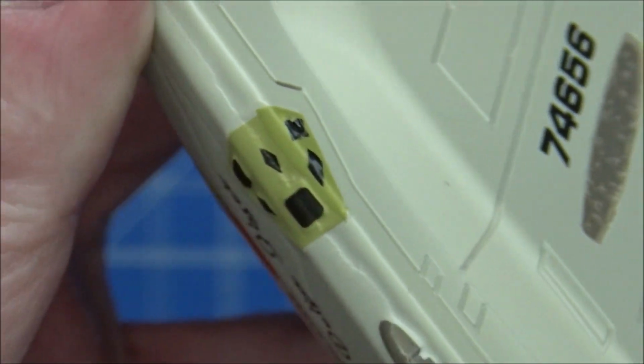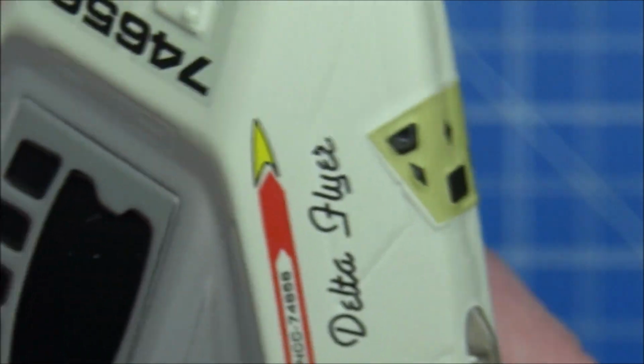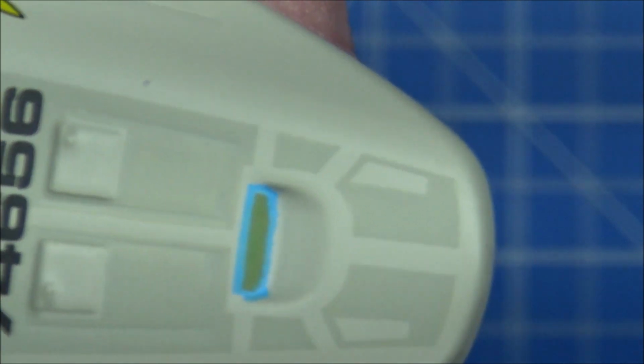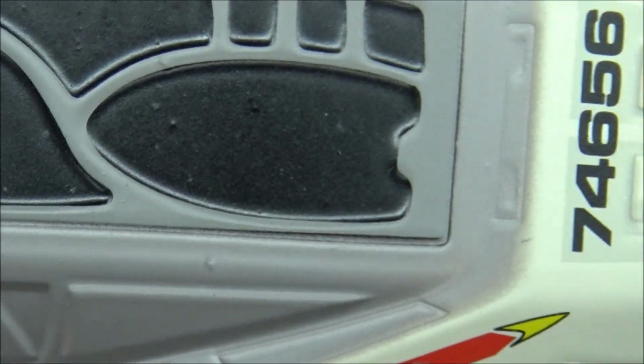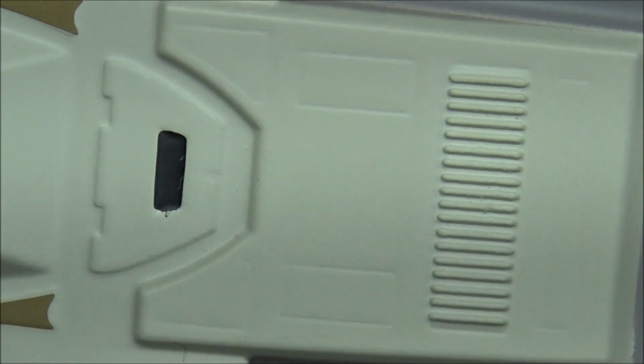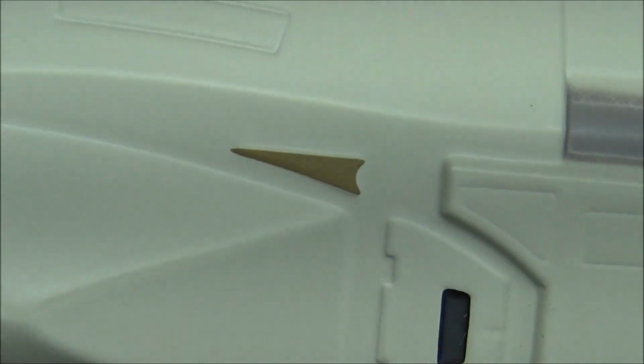Obviously, we're getting quite close in, so the paintwork's not perfect. Let's go sidewards. Very tiny navigational deflector on the front of there. Very much Voyager-esque cockpit, which is all black, all different sort of shaped windows, which is really odd. Going on to the top. More transport emitters? Don't know, maybe not.